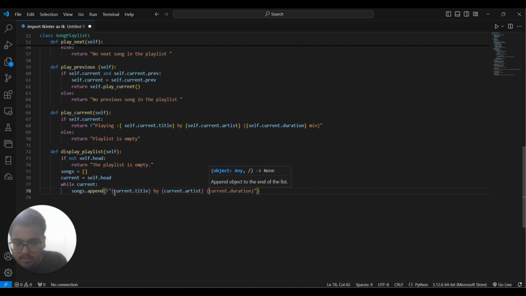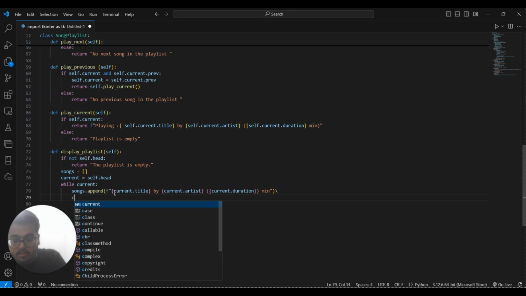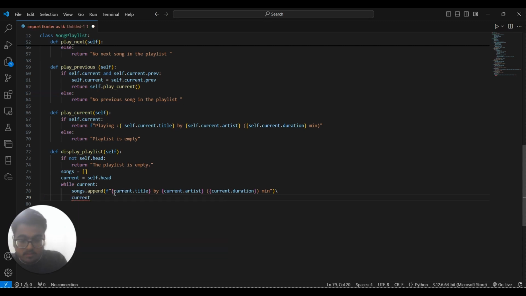After that, current = current.next. Then providing return statement, return newline dot join songs.